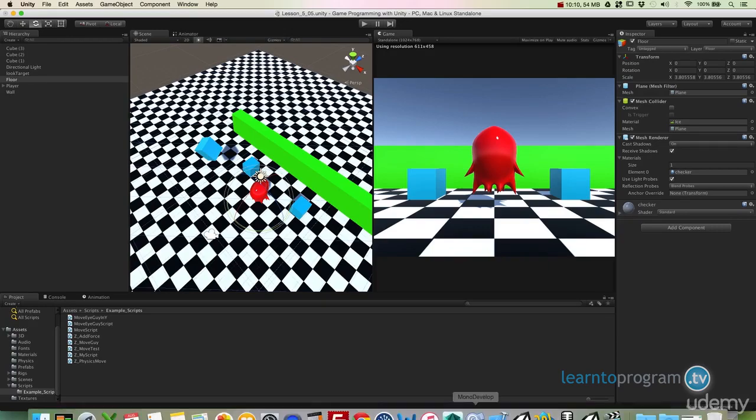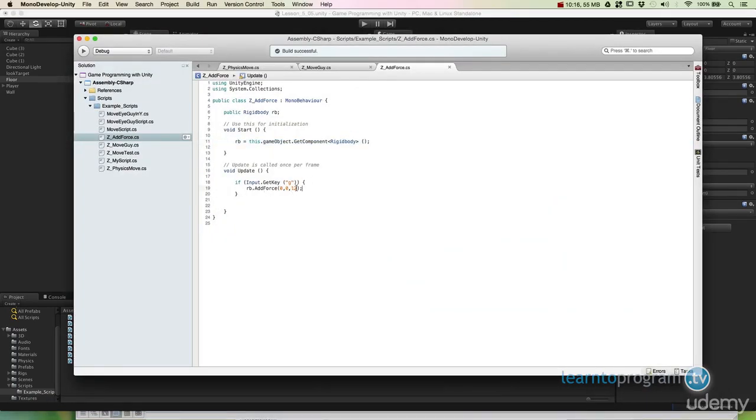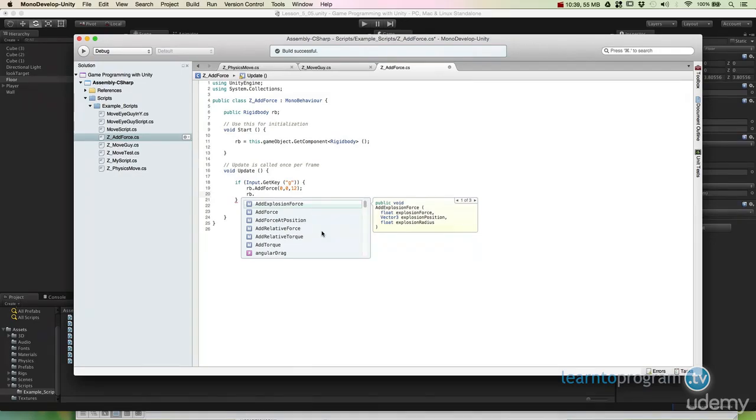And all of the rest of the forces are very similar to that. Let's go over here. So I can add force here. If I add a relative force, it just says I'm going to add the force in the object's relative local space as opposed to the global world space. And there are a couple other ones here. We have rb.add explosive force. And what does an explosive force do? Well, it creates an outward explosion. We're not going to get into that too much, just because explosions require a little bit more time to set up, but you can create an explosive force and blow up a bunch of objects. So I've done that multiple times.